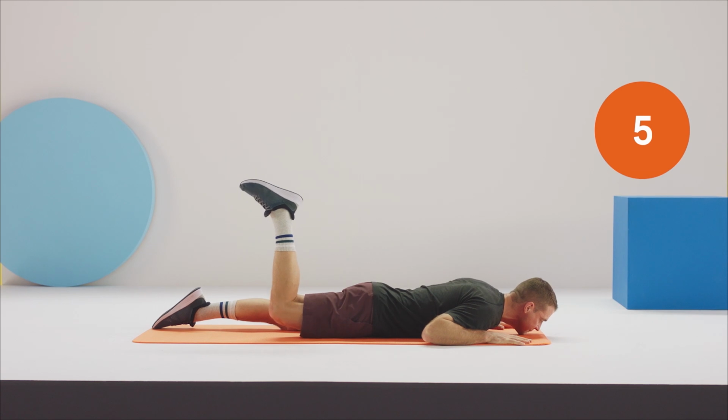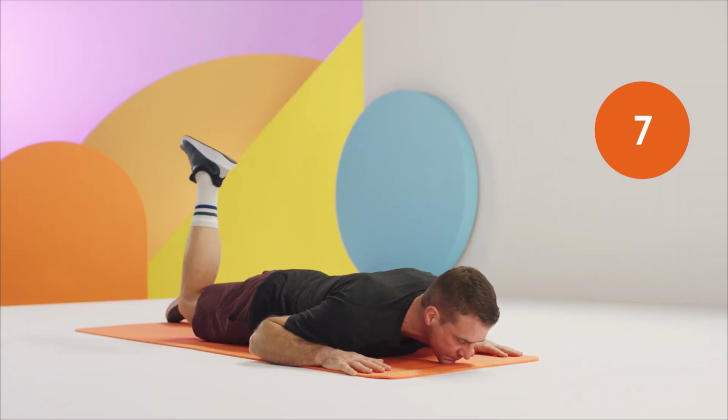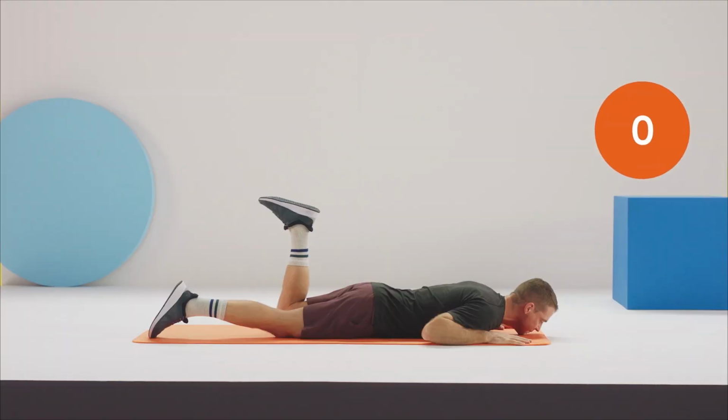So a small movement or a slightly larger movement, it's all good as long as it's connected to your breath and your attention is on the movement. Once you've done 8, simply swap. You need your core activated on this one as well.